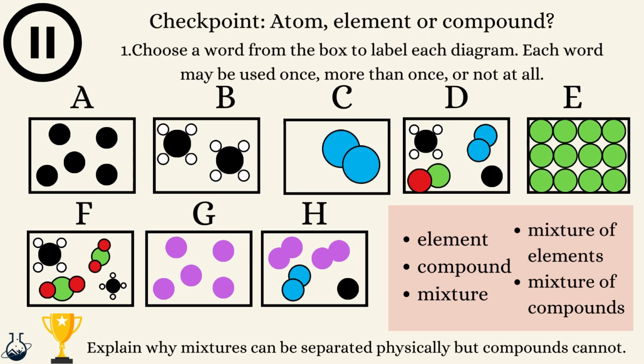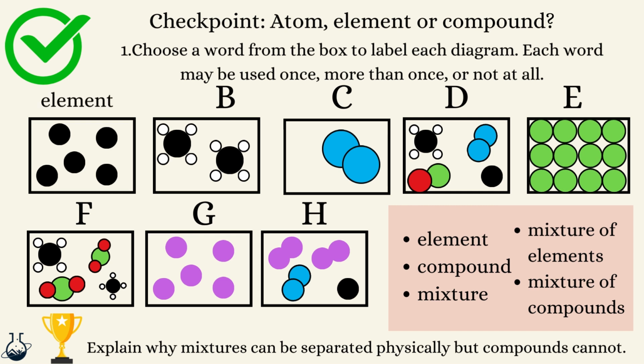Pause the video here and try this activity. You can use the words in the pink box to label each diagram. Each word may be used once, more than once, or not at all. If you finish, try the challenge. Let's see how we did. Marking pens at the ready.